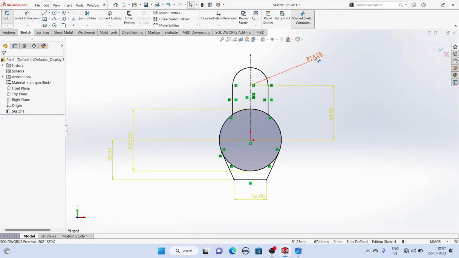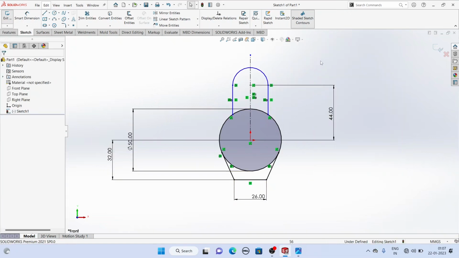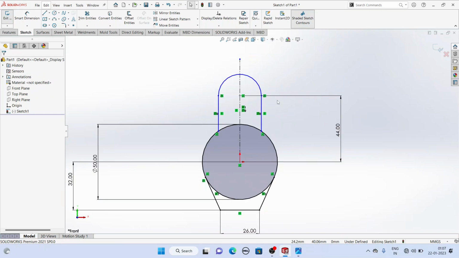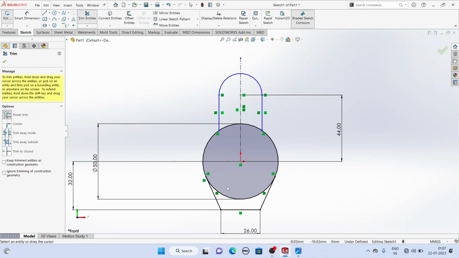Okay friends, let's delete this dimension. Now friends, let's trim some entities. So simply select power trim and drag your mouse like this.